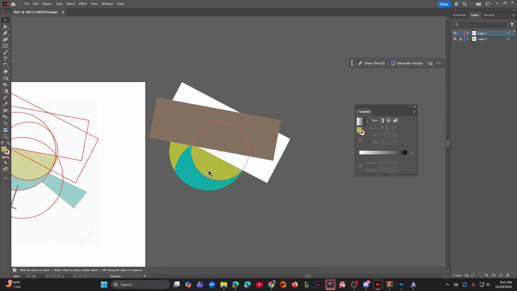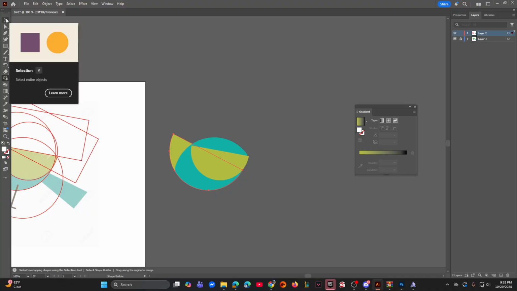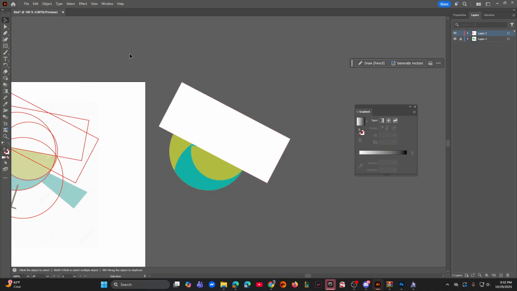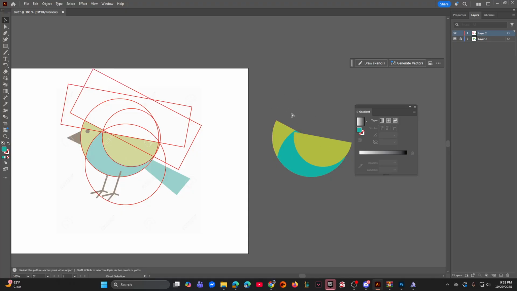For this little guy right here, we want to delete it with the brown square. So we're going to select this and the brown square. Again, hold shift to select both of them. Go to your shape builder tool and then just delete the top part. Perfect. Now we're going to select this and this, and we're just going to use our shape builder tool to delete that. Oh, that's incorrect. Hold on. Sorry. We need this part and this part and this part. There we go. So three of them. And then now we can do this, right? So now we're left with the birdie.